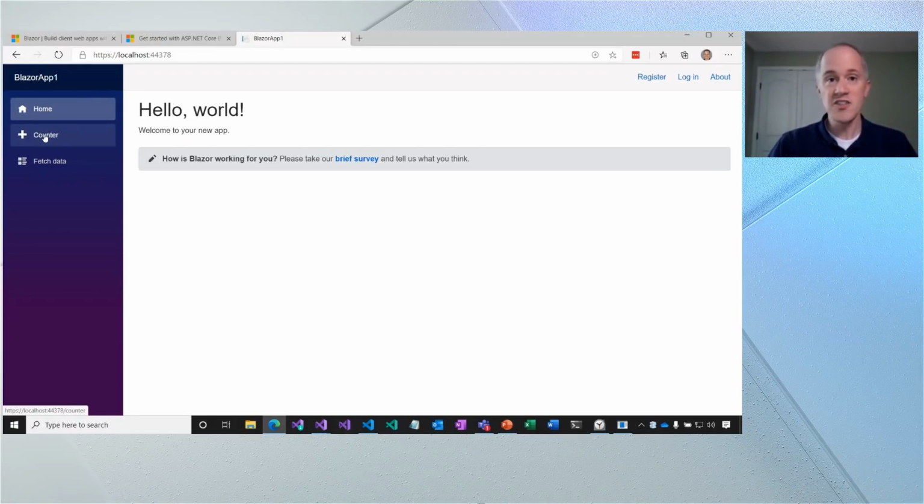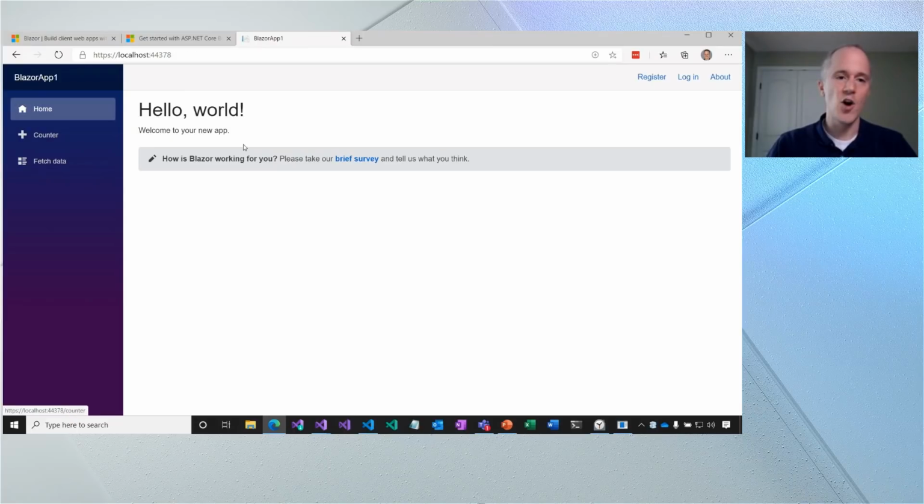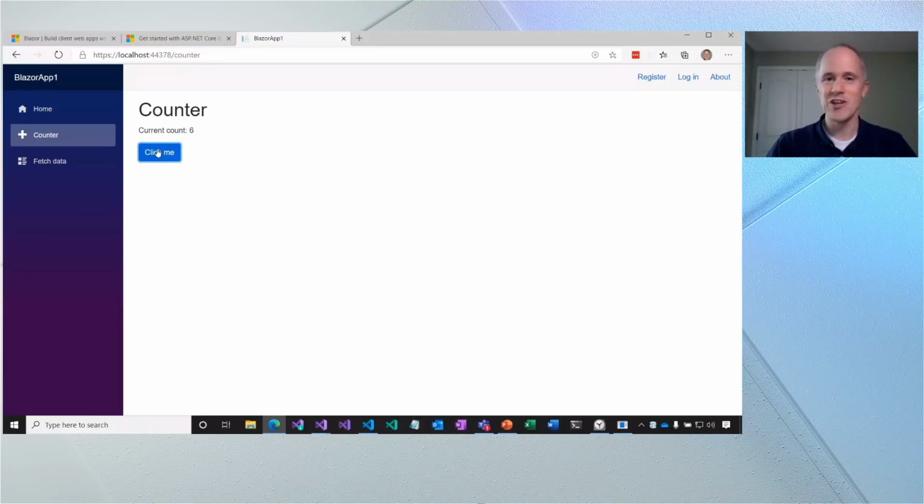We can click around. All of this is client-side routing. Every time I click on one of these tabs, the browser navigates, but Blazor intercepts that navigation and routes the navigation to the correct component. There's no server requests happening here. On the home page, we just have some static HTML. On the counter page, we've got a button that we can click, and the count goes up. Notice there's no page refresh happening here. Normally, this would require JavaScript in order to implement, but I didn't have to write any JavaScript at all here. This was all done with .NET and C#.